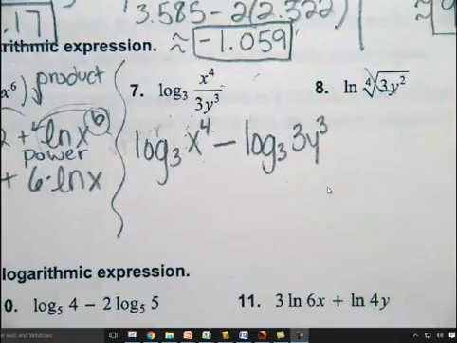And then this one actually is going to get kind of long, because doesn't this second part look a lot like the one we just did? We have a coefficient and a variable. We have to split those apart first before we can do anything else. And so how would I split this?